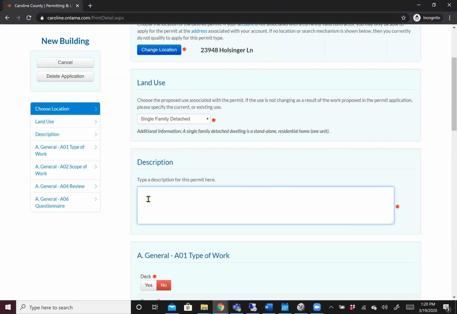I'm then asked for a description. Since there are so many parts of new construction, I'm only going to give a brief overview.